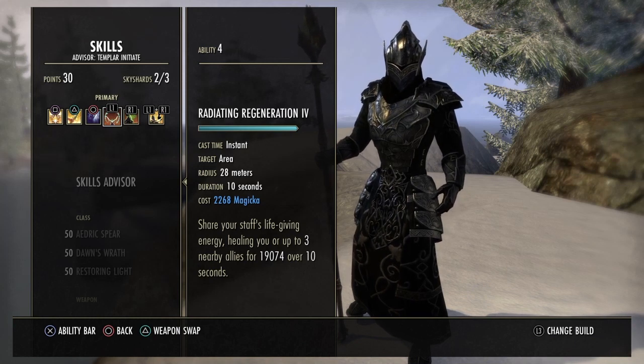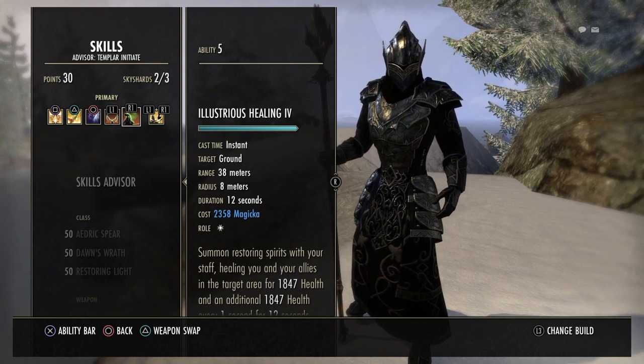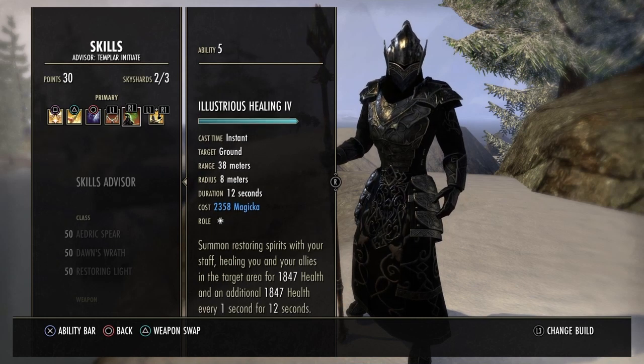Radiant Regeneration, we just want as many ticks of healing going out on as many players as we can to help keep proccing hitties every time its cooldown is available. Last on the resto bar for the regular skills is Illustrious Healing.